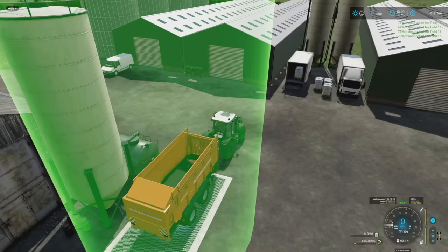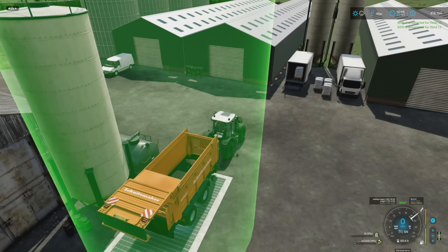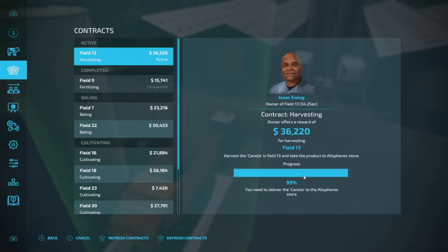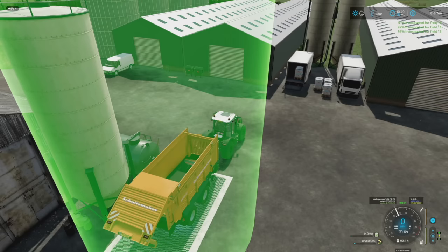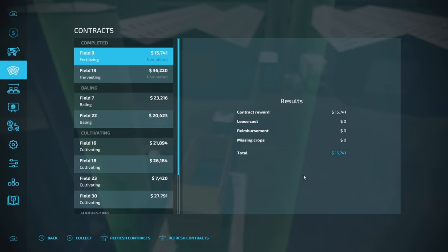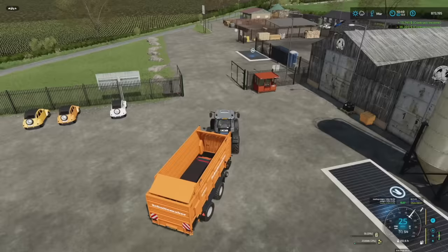All right, well, it looks like that Giants have changed things up a little bit on us. 83%. Really? Is it going to take all of this? There's no way. 91% completed, so we're almost there. Oh, come on. Is it? Oh, there we go. All right, so we at least got to save a little bit, and we sold a little bit as well. Let's go and complete those contracts. We got a lot of money for the contract. Looking good there, looking good. So now we're up to 873. Way too much money than we actually need, but doing all right.